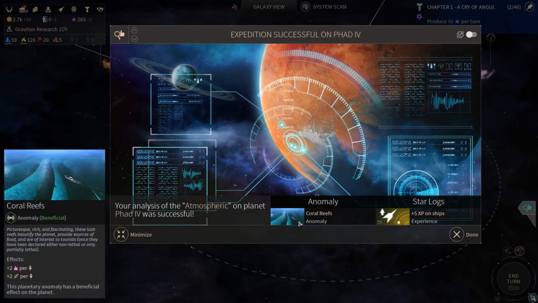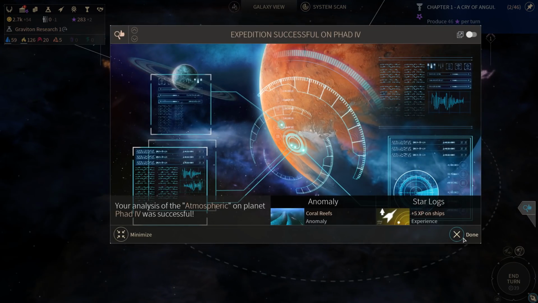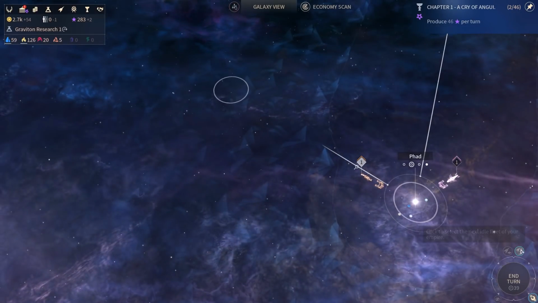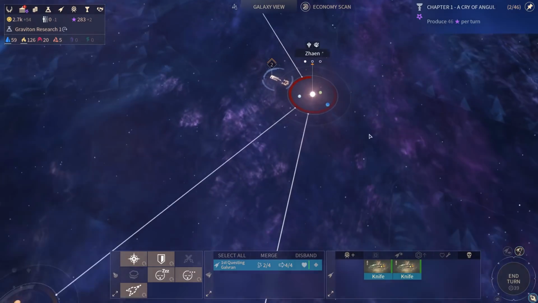What is this place like? There are coral reefs. That's pretty good, considering the planet does not naturally have very much food. Who doesn't love coral? Just a big mouthful of coral.